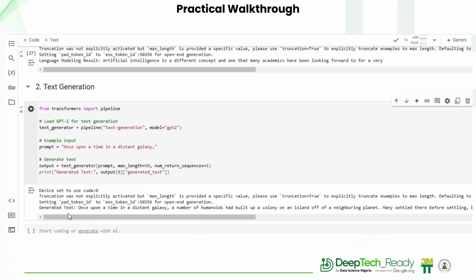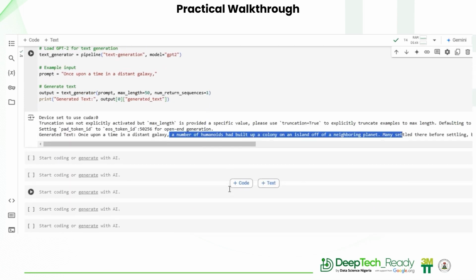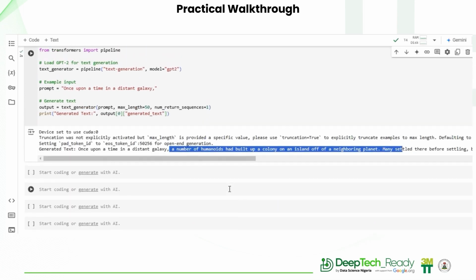This is our initial prompt. And based on our parameters, it should continue generating this text to a maximum length of 50. And then we have this particular very beautiful statement. Okay, and I think with this, we have an appreciation of what GPT-2 is.